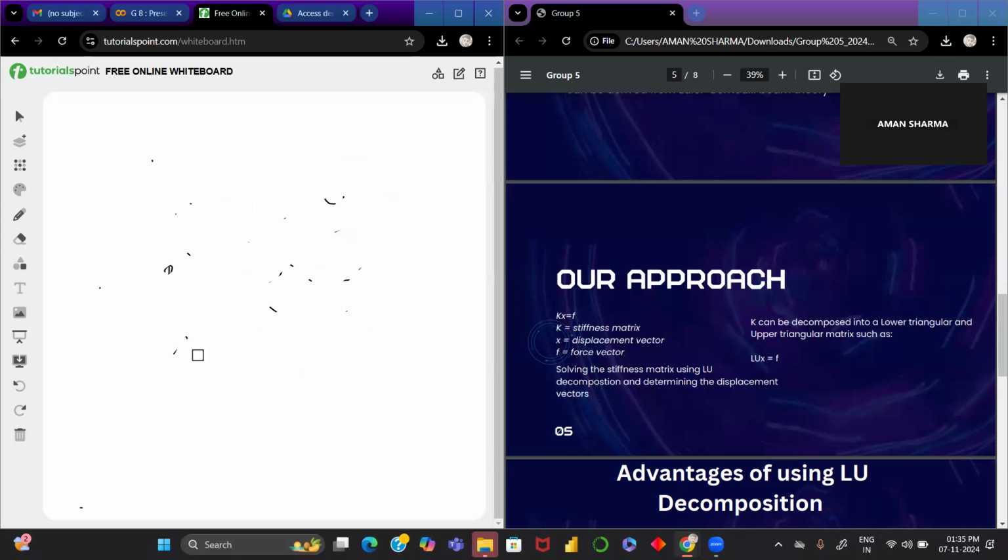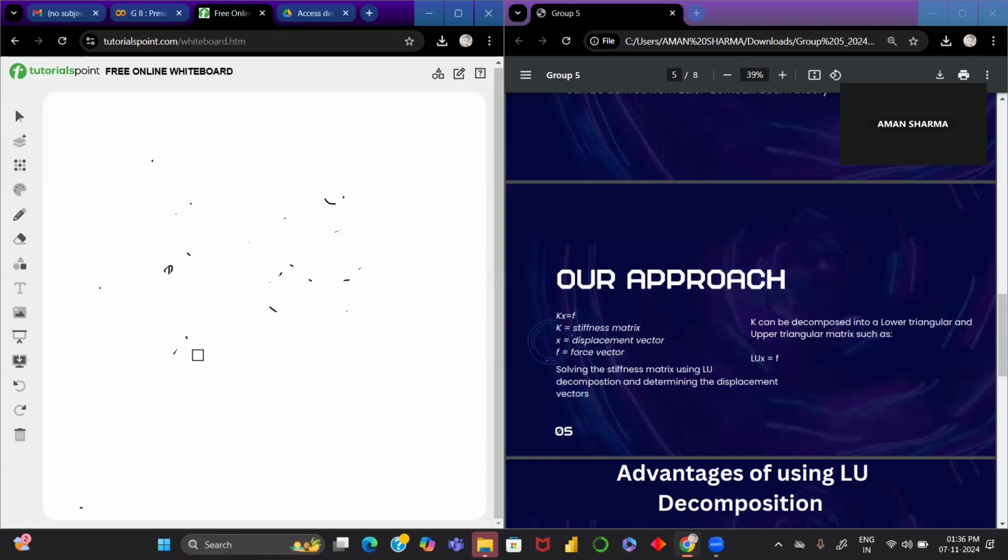Good afternoon, everyone. I think all of you understand what finite element analysis is: dividing a building or engineering structure into parts and analyzing what amount of load and stress affects each portion. We are using the LU decomposition method, as mentioned by Milan. I'm going to explain briefly, not mathematically, how LU decomposition can be applied to finite element analysis. As we studied, we know what LU decomposition is.